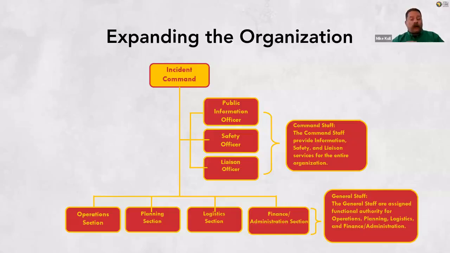Who's going to do that? I'm responsible as the incident commander, but I can assign someone as the public information officer to go do that for me. I'm responsible for the safety of everybody on scene, but I can assign someone as the safety officer. Who needs to coordinate with outside agencies? That's my liaison. I assign all those different things. And then we'll talk about some of these a little bit later here.